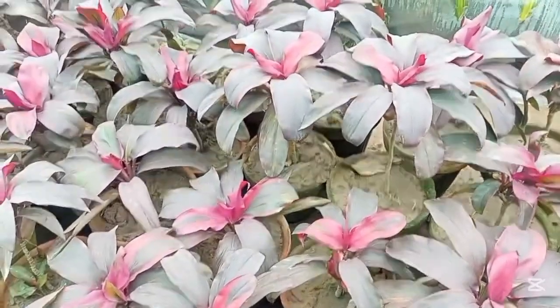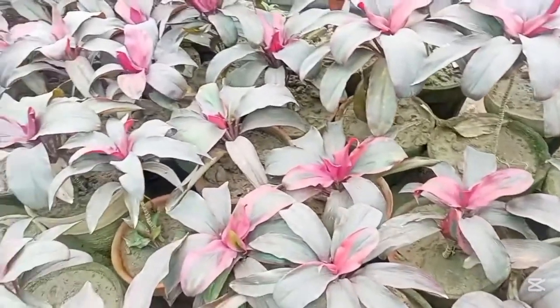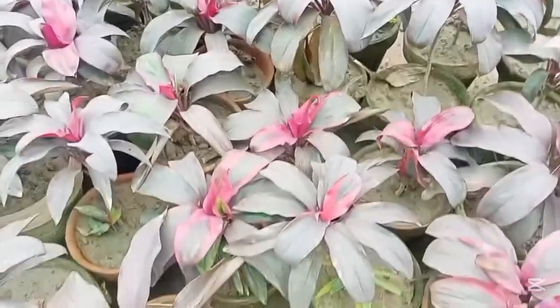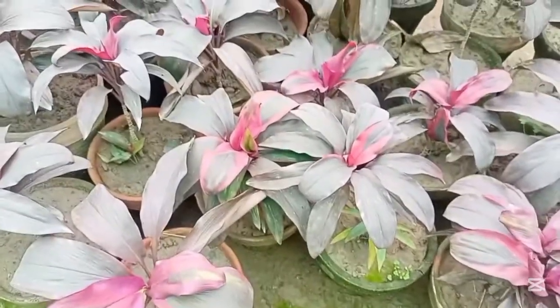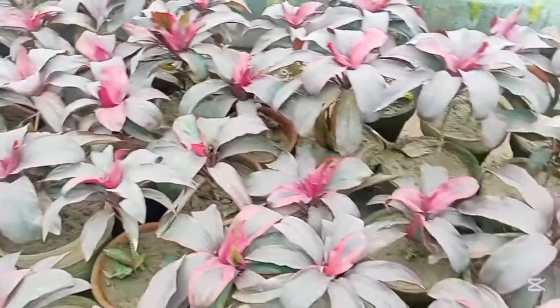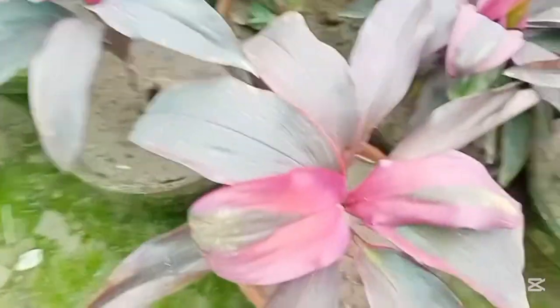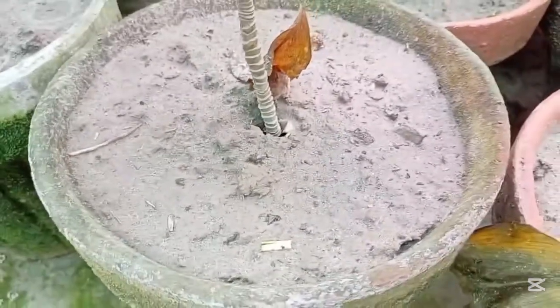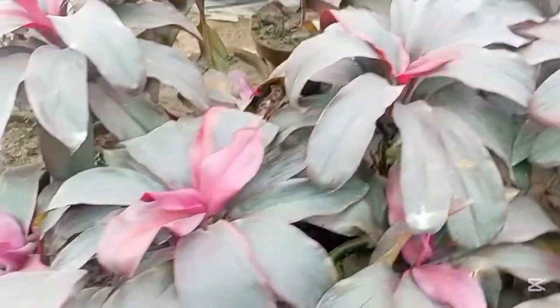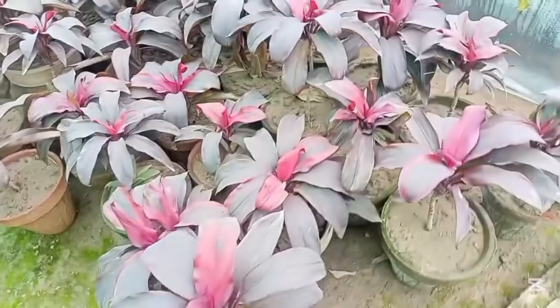Temperature and humidity. Most Dracaena species thrive at temperatures of 70 Fahrenheit to 80 Fahrenheit, but will react badly if temperatures drop below 50 Fahrenheit. These tropical plants like a fairly high humidity level, which is often a problem for indoor plants during the dry winter months. Use a room humidifier if the air in your home is particularly dry. Fertilizers. During spring and summer, give your Dracaena house plant a monthly feeding with a water soluble fertilizer formulated for house plants. Don't fertilize in fall and winter when plant growth slows down.